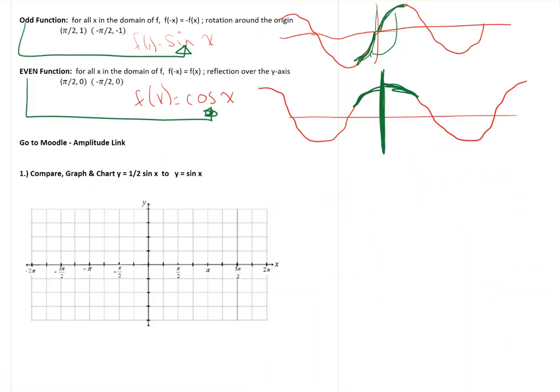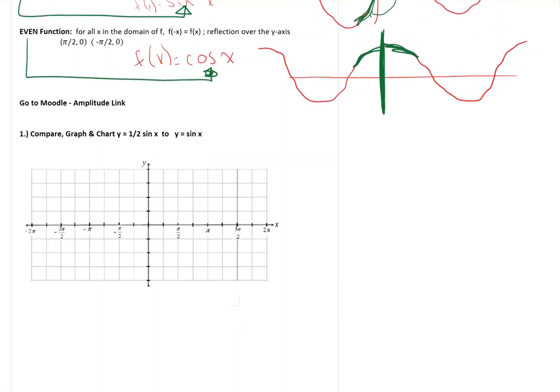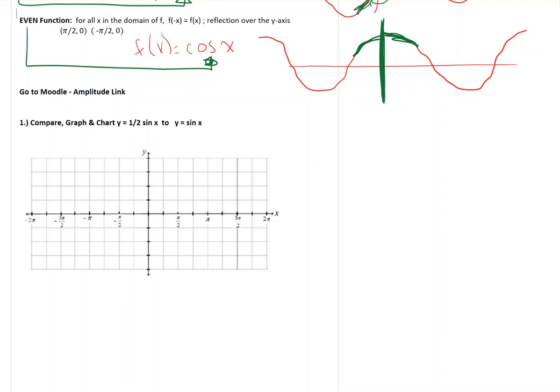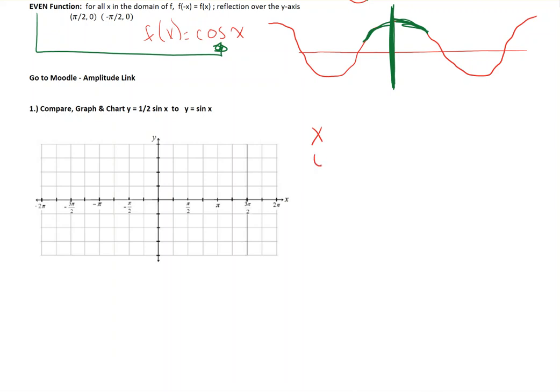So how would you graph something like this? Well, there's a couple ways that we can look at this. In the first example, I know the graph got cut off on your page, so just flip to the next page. The first graph that we have is y equals 1/2 sine of x. We also are going to graph y equals sine x and compare. I do this two different ways. I'm first going to make an x-y chart, because we want to see how it affects the x and the y values.